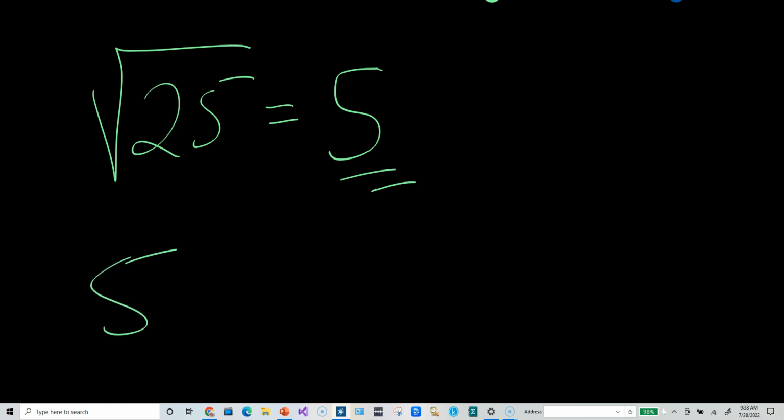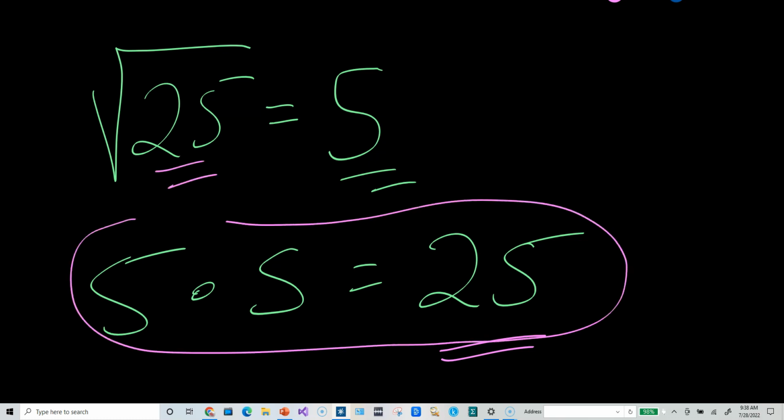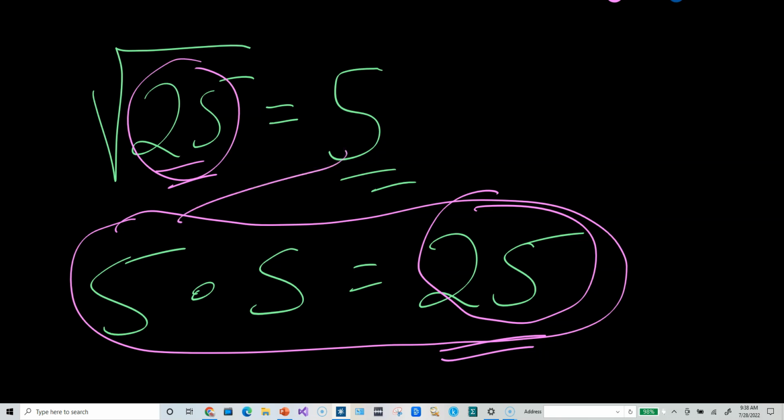It's equal to 5 because when we say 5 times 5, what we get is 25, which is the value under the root symbol. So look, this is 25, this is 25, right? Also, overall, this happens to be true. 5 times 5 is positive 25. No problems. Everything is consistent, right? This is 25, 25, multiply whatever this is by the same thing, and you get this.